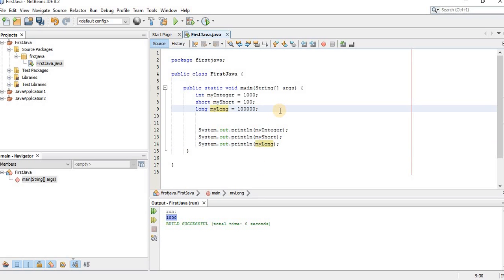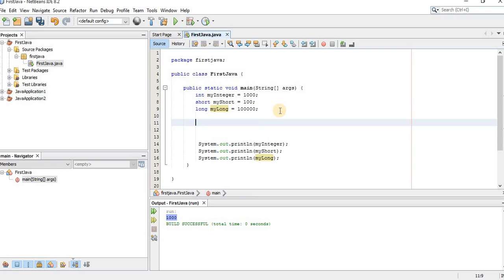Now another type of variable is the floating type variable. In floating type variables you can put float type, fractional type values in this box of memory. How to declare it? The first one is double: my double equal like 125.789. Here you can see we can put a fractional value in this variable.